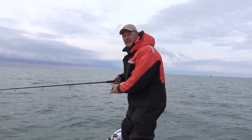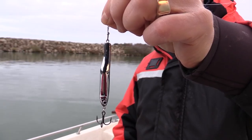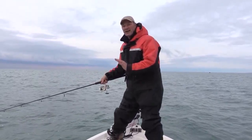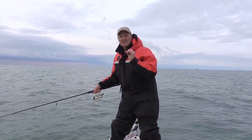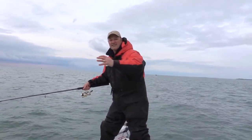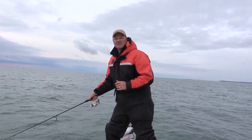I'm out here in 44-45 feet of water and the water temperature right now is about 54 degrees as it's starting to cool down. We're gonna work these jigging spoons — I've got the Sting Nose jigging spoon on today. They're new this year from Thundermist, and the key is they're very realistic looking with the hook right at the head where the fish hit. We're gonna jig them off the bottom, let them fall down, and stay within about a foot off the bottom. In October and November, those smallies start to school up in deeper water — we'll be in the 40s, 30s, maybe even 50s. They're feeding on bait fish, so jigging spoons are a great choice this time of year.